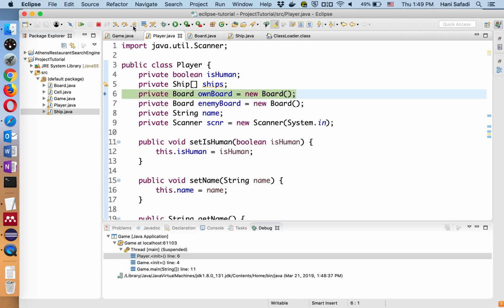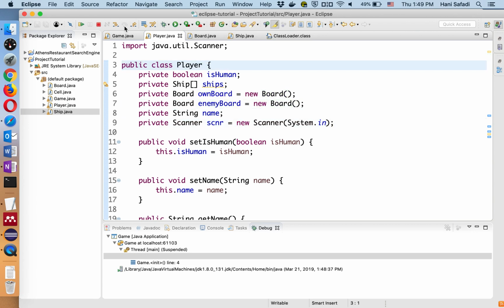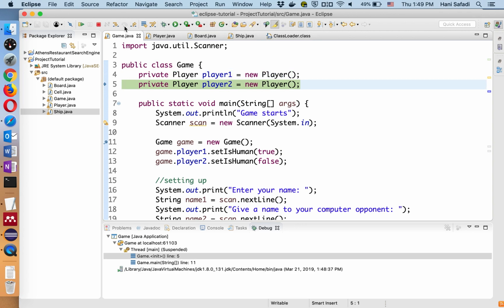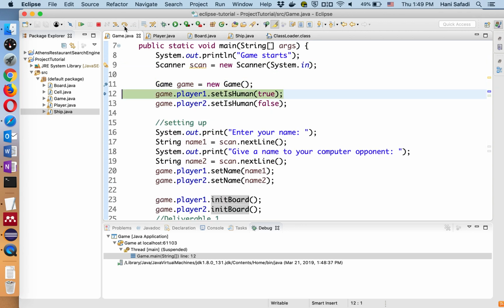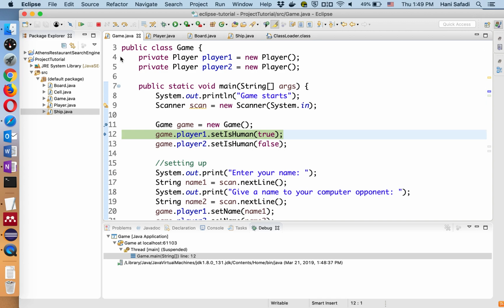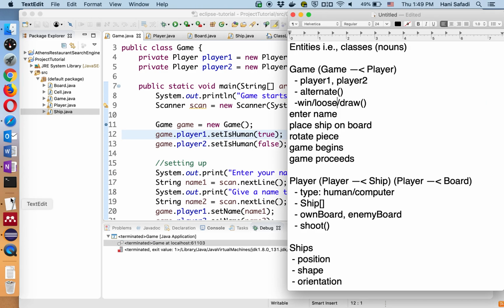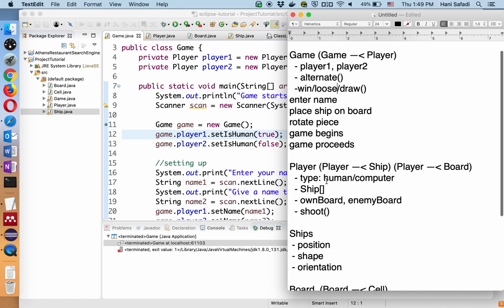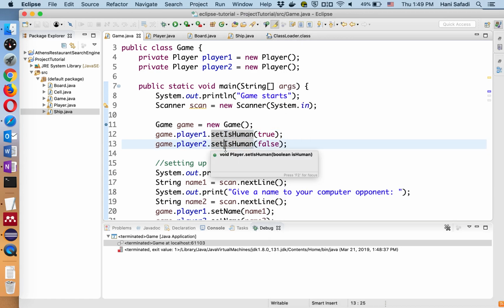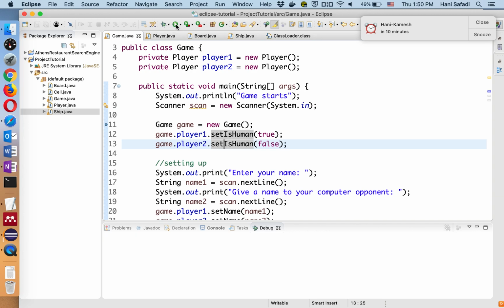Once this is done, let me step out, skip that method. You continue creating the player. Of course, we'll create the second board, the scanner, and then it goes back to game, and then it goes back to main. Okay? So this is the sequence of creation, because the player is nested inside the game, right? And the board is nested inside the player. We need to create the game that will create two players, and each player will create two boards. Okay.